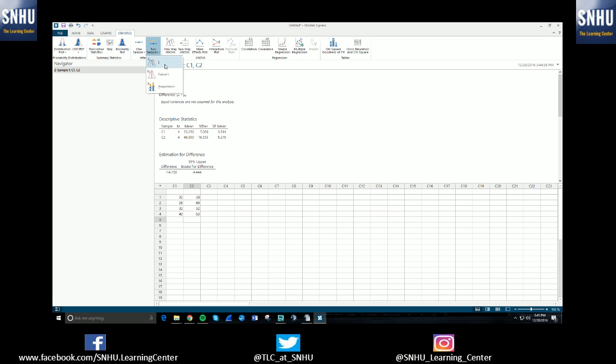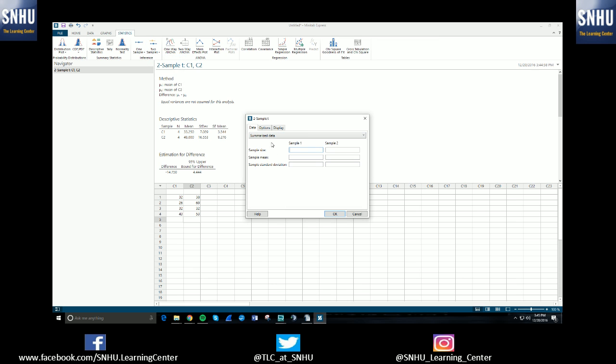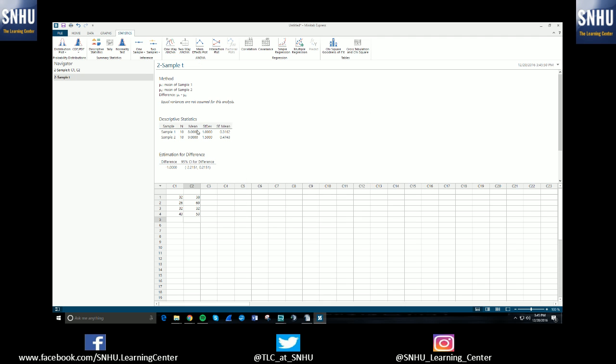Again, if you had the summarized data, you can select that instead. So let's say you didn't actually have C1 and C2, you just had like sample 1's mean, sample 1's standard deviation. You would hit summarize data and you would just enter that in. So like let's say you had sample sizes of 10 for each of your samples. Sample 1 had a mean of 8 and a standard deviation of 1, and sample 2 had a mean of 9 and a standard deviation of 1.5. So you just put that summarized data in, you'd run it, and again it would just output your null and alternative, it'd give you your p-value, and you would just finish your test like you normally would once you've acquired the p-value.